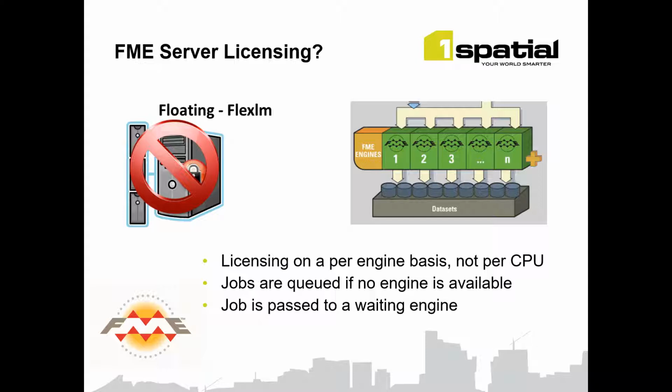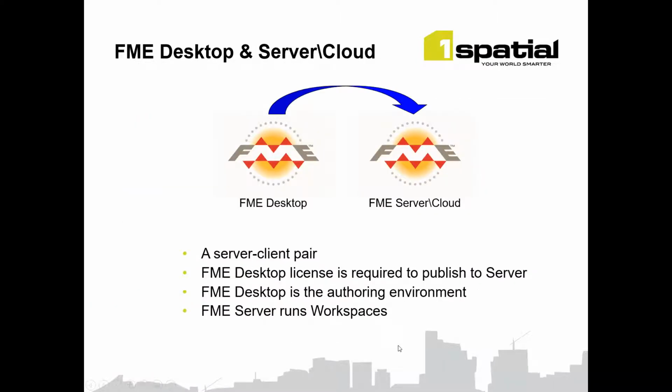Your pricing is based on the number of engines you've got, not the hardware you're putting it on. So if you want to deploy it on Linux or on Windows, that doesn't matter. If you've got a power machine that's got lots of cores, the price doesn't change. So that's an important distinction that is sometimes the case with different products.